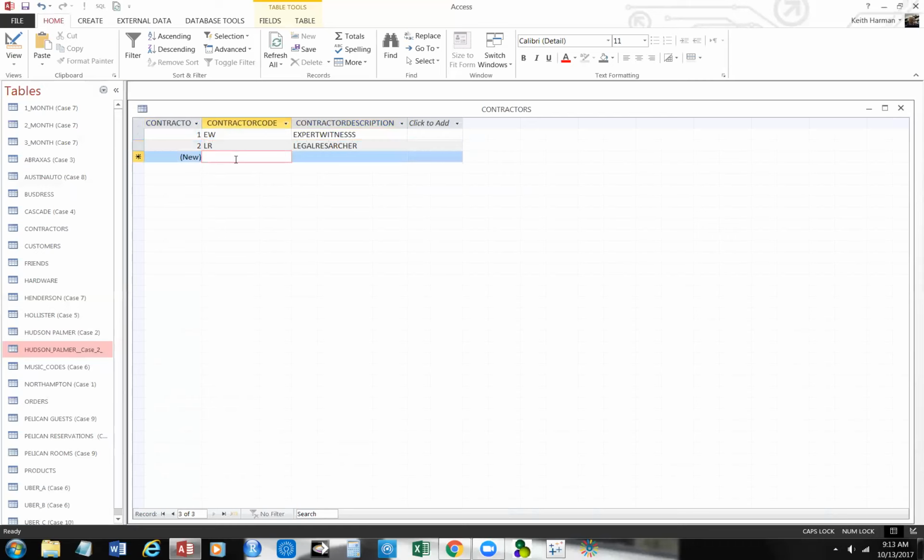Then we have the PI, and that's the private investigator. And I don't really have to run these together, so I'm not going to do that. Private investigator.